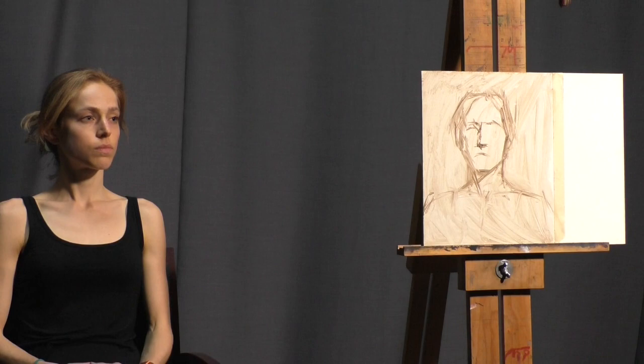And what are the angles along the upper lid versus the lower lid? Because the upper lid is usually much more arced. The lower lash line and lid is a lot flatter.